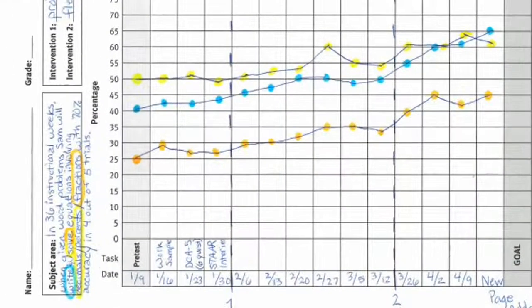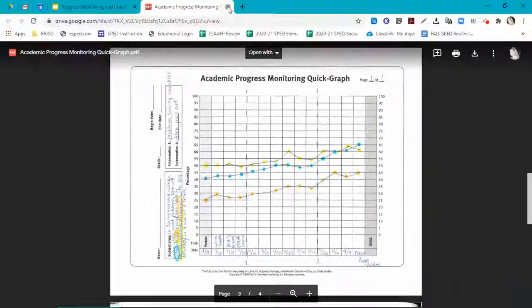In the completed example below, the math goal tracked 3 objectives. The teacher used a different color for each objective in order to track them separately. The vertical dash line is when an intervention, such as a problem-solving checklist, was introduced. This template allows for easy analyzation of the data.